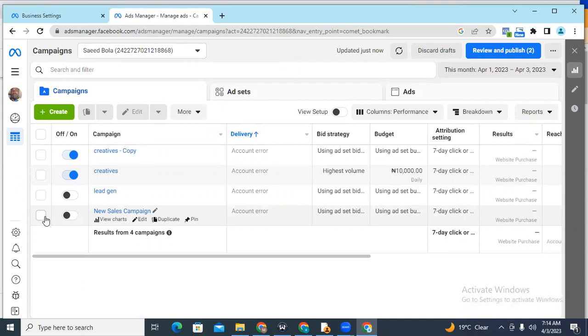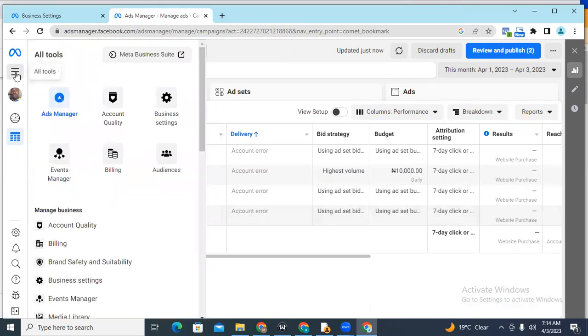But essentially, how do you run ads for free on Facebook? How you actually do this starts with the kind of ad account you set up. All right. So there are two types of ad accounts you can create on Facebook. You can either create what we call the prepaid account or what we call the postpaid account.